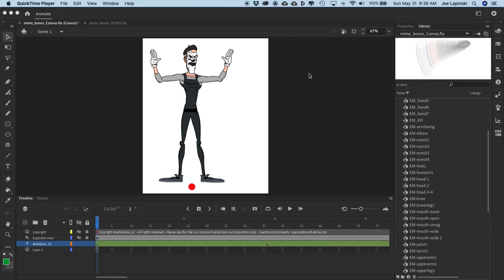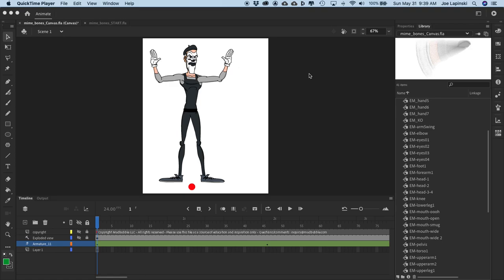This week, we're going to take a look at a really fun tool called the Bone Tool. The Bone Tool in Animate is used to connect what are called armatures together.